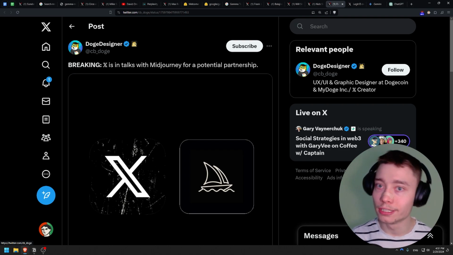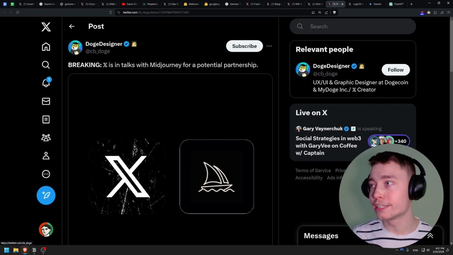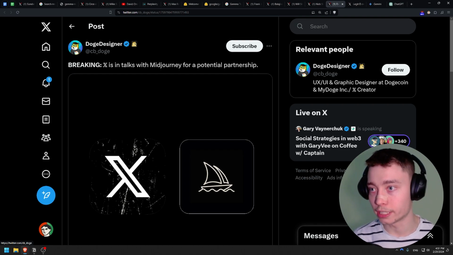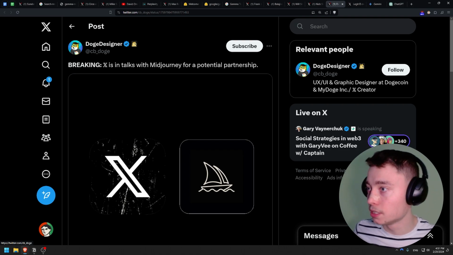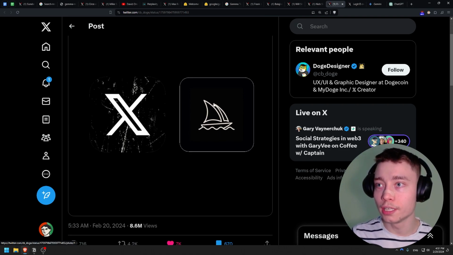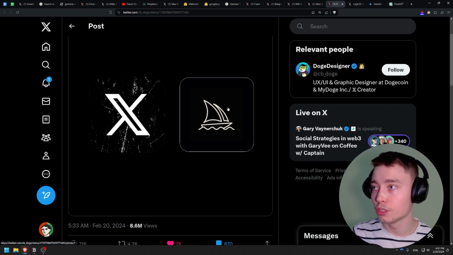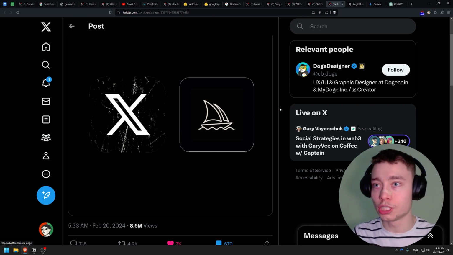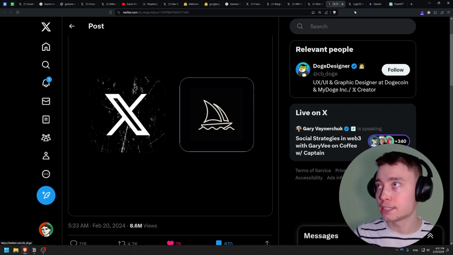Because right now you get the check mark, but you don't even get Grok. I personally don't even get Grok because, again, Central Europe, apparently it's not worthy of AI updates. But this would be huge. If we got Midjourney in the X Premium subscription, then I don't have to pay for two services and I would gladly upgrade to the highest X tier.